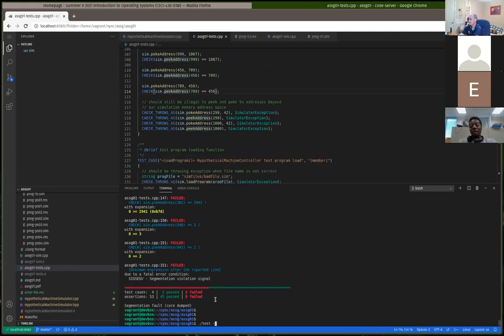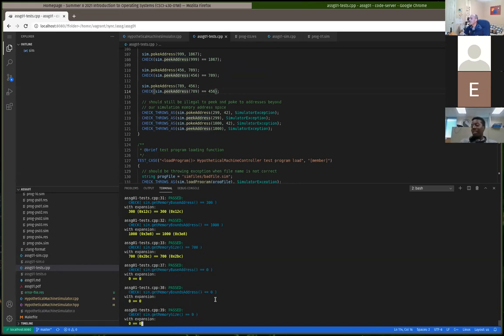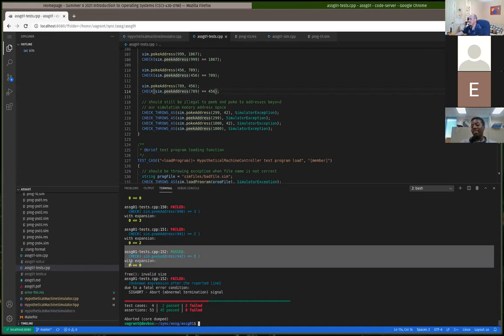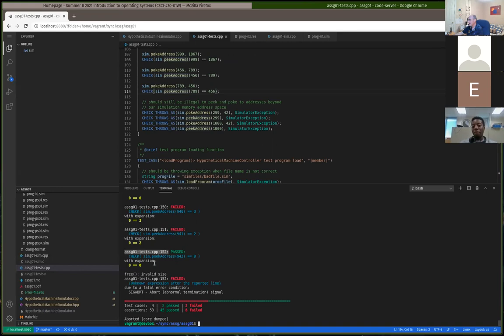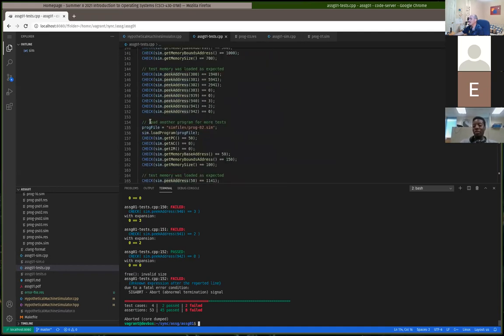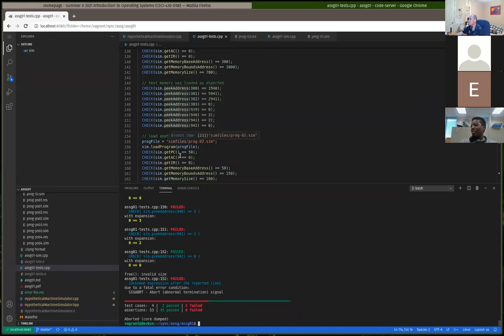Back to this. So if we add the dash S flag on there, in this case, it doesn't give us a lot of extra information. It actually did get to 152 before the segmentation violation occurred here. So I should probably move on here, but this can help narrow down when you're having different kinds of crashes. That's usually the first thing that I do: put that in and try to find the actual last line of code and work backwards from there.